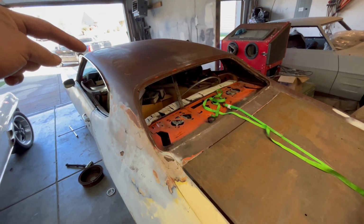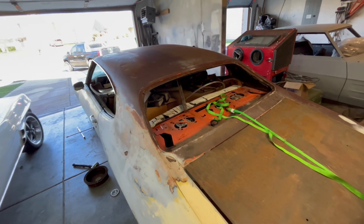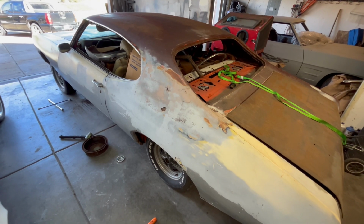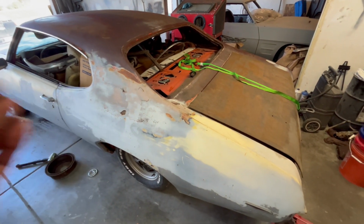Now I've got some, get the light just right. The roof is kind of dented up. That could be hammered and dollied, a little bit of shrinking wheel. I think we can get that cleaned back up. So as far as metal work goes, really just this quarter panel.